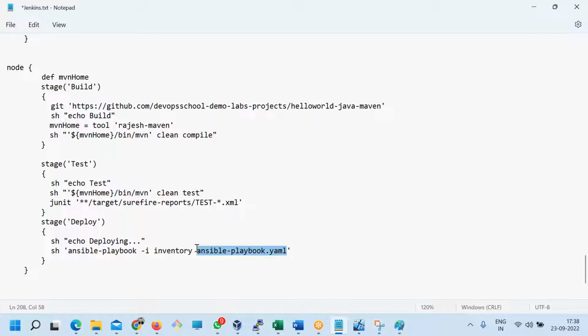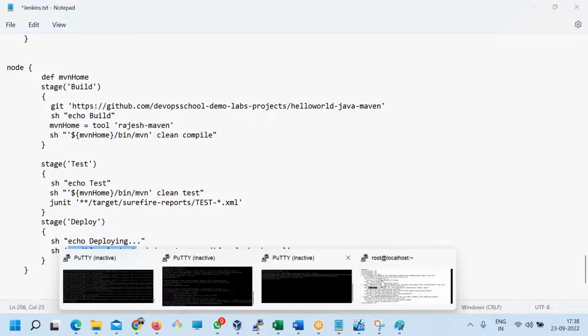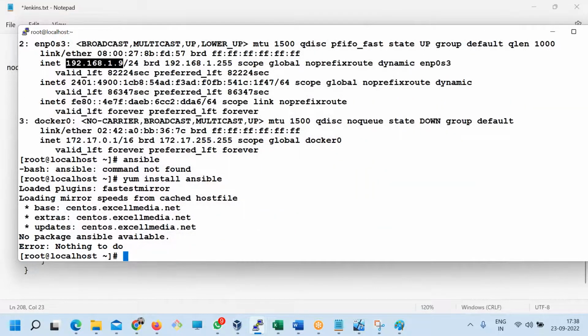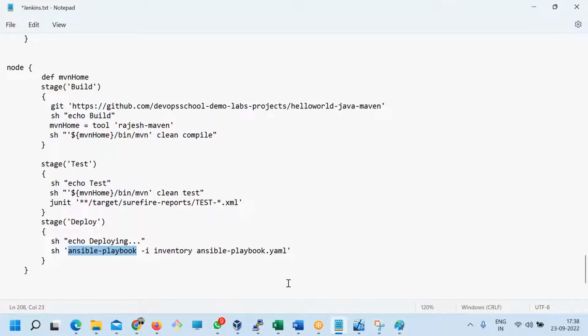Yeah, that is true. But somewhere we have to install Ansible, right? How does the Jenkins system know that Ansible is currently present in so and so server? That is Ansible. To run this command, you need to have Ansible on this machine. Ansible is not here right now, so you have to install it with yum install ansible or something. Got it? Yes, Rajesh, I understand that. If Ansible is present in the Jenkins server, whatever command you have given will work fine.